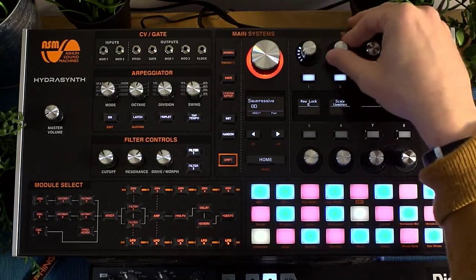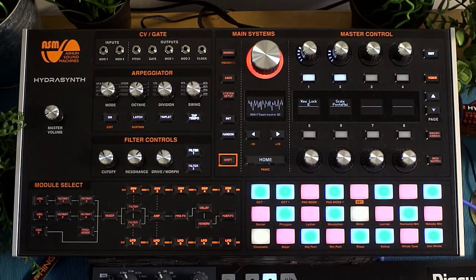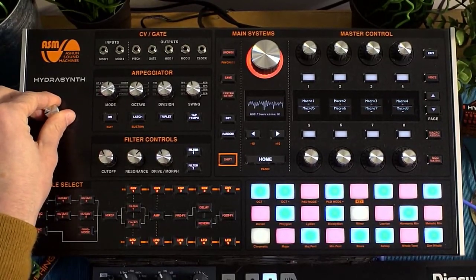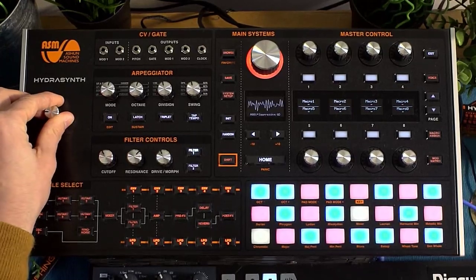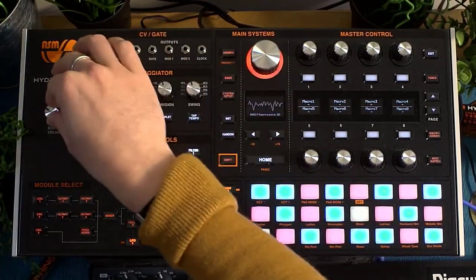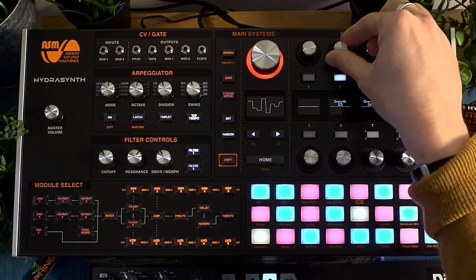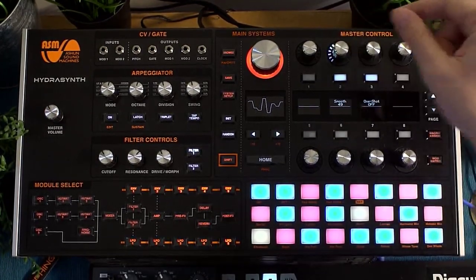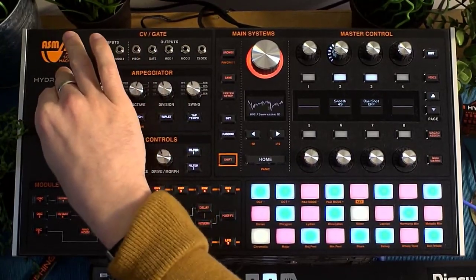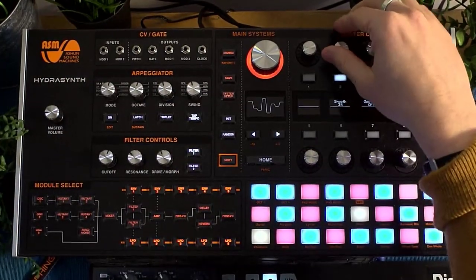So I can say, like, the key of E, half diminished, or pentatonic major, so that everything that I now play is in the scale E pentatonic major. I think, anyway, if I've done it right. That's nice. So you can put smoothing on the sample and hold, and it's creating a little trill as it smoothly whips between the slots.